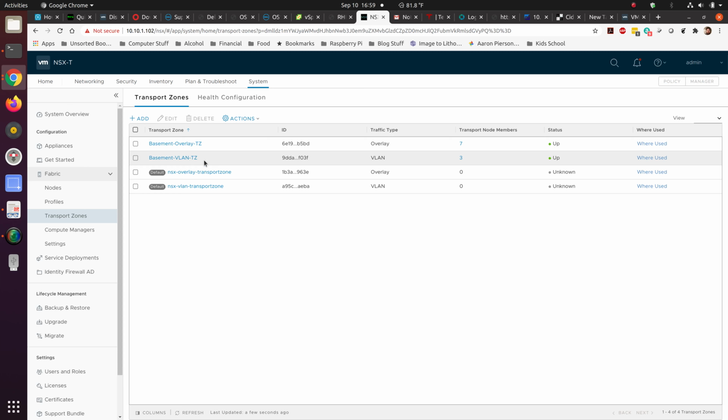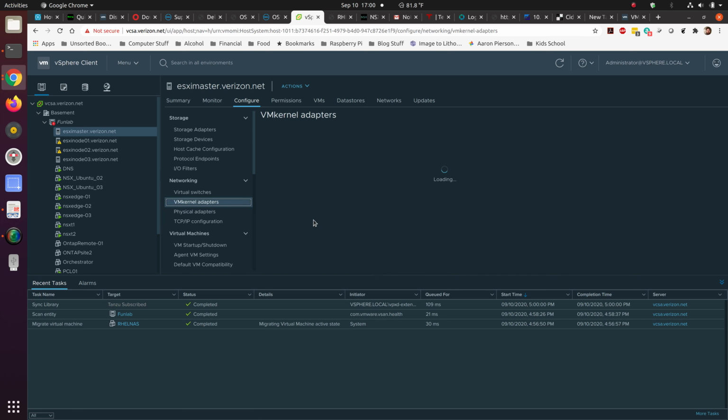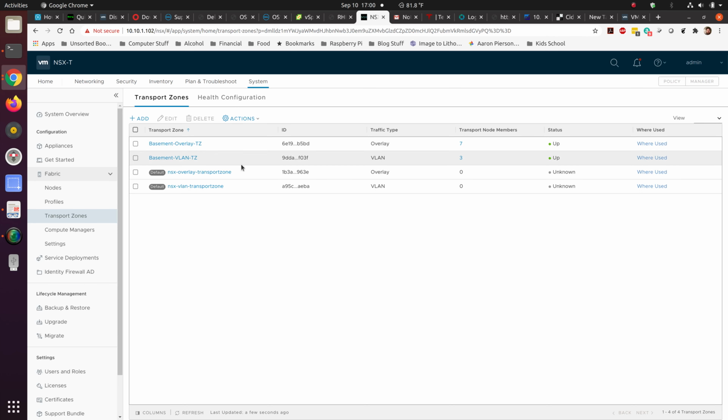So the VLAN, this should be VXLAN, and the reason why I label that VXLAN is that inside of VMware, if we were to look at the VM kernel adapters that are assigned when you install NSX, they still call that TCP/IP stack VXLAN. So we are not using VXLAN encapsulation, we are using Geneve encapsulation, but the easiest way to identify where this encapsulation is supposed to run is, what is this named? VXLAN. So VXLAN there, overlay there.